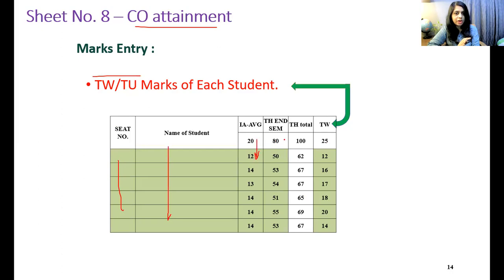Wherever there is green, you have to enter, and this is additional in type 2. It was not there in type 1. So enter this out of 25 total marks. Here you are not entering the factors. Here you are entering total term work marks of students out of 25. So enter these marks in the column.